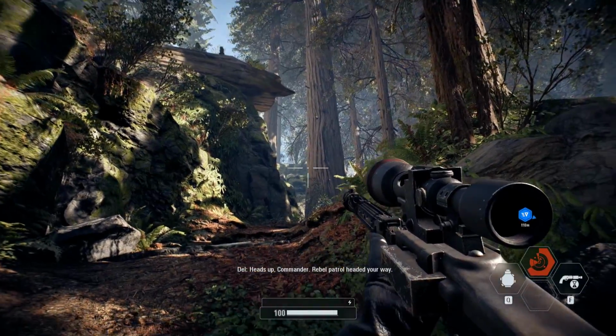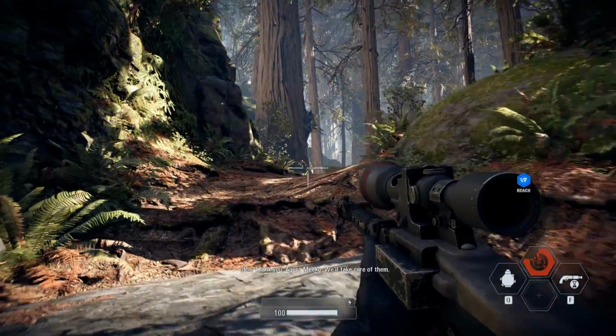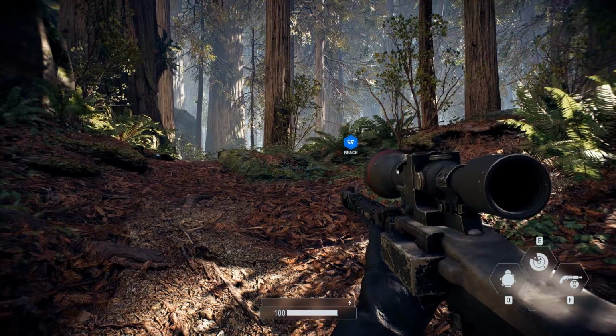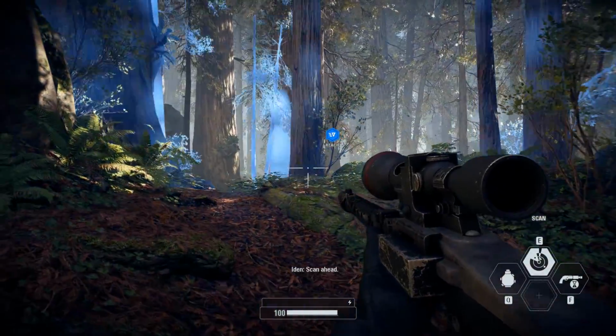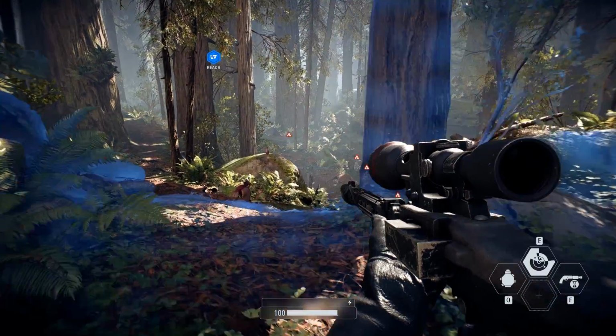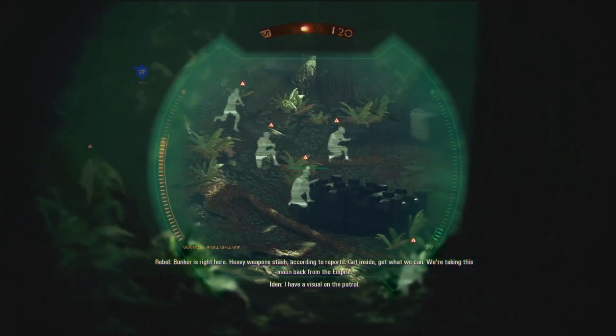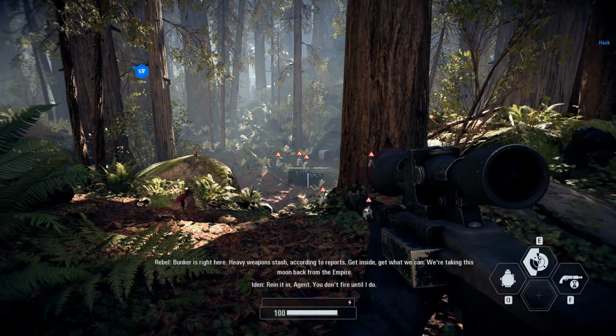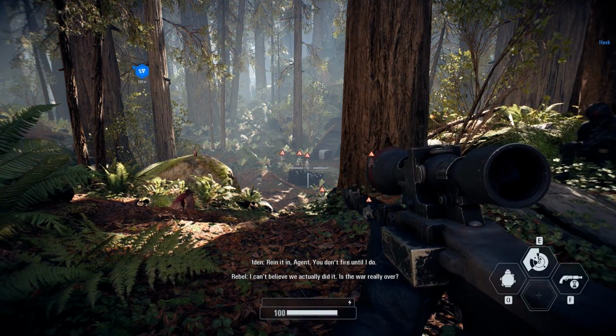Up, Commander. Rebel patrol headed your way. Thank you, Agent Miko. We'll take care of them. Scan ahead. Bunkers. I have a visual here. On the patrol steps, according to reports. We should get inside. We can. We're taking this moon back. Rein it in, Agent. You don't fire until I do.